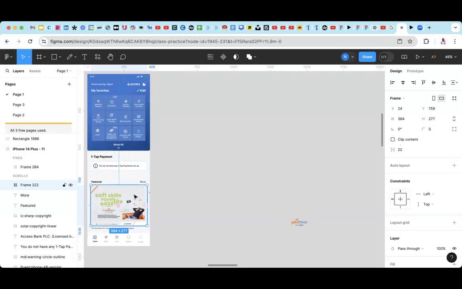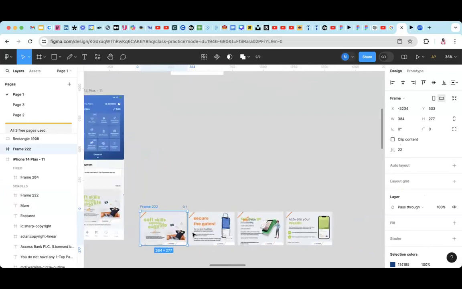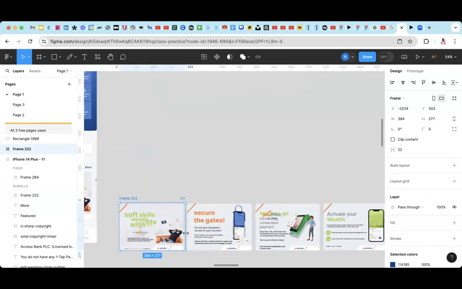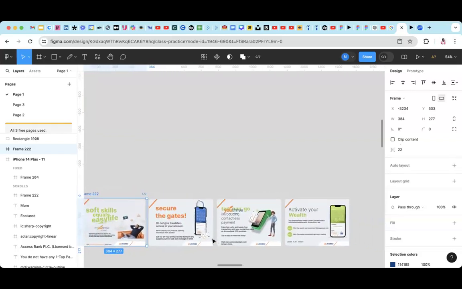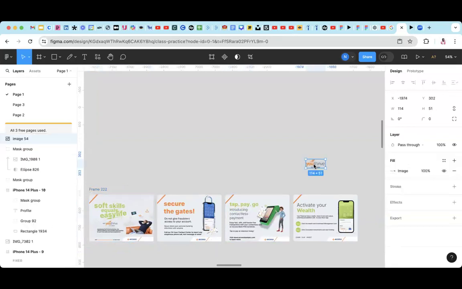I think you get your result like this. At the beginning of the class, you made a horizontal scrolling and that of vertical scrolling. So I'm now asking how to make these 4 frames the same thing, how to place them both vertically and horizontally. You just place these 4 frames horizontally, not vertically. Vertically is like they are going up, but horizontally is like they are scrolling like this.